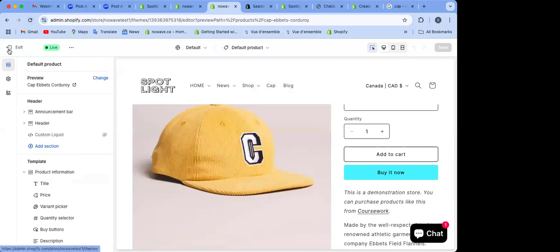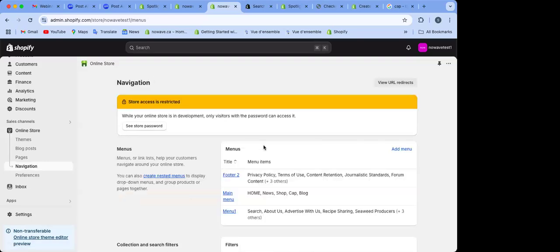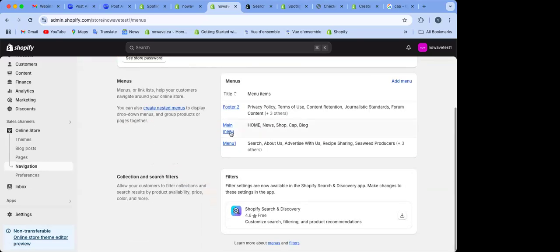Now, navigation. This is a pretty important part, to make it clear for your customers how to find the products and services easily in your website. Here, basically, you have two navigations.